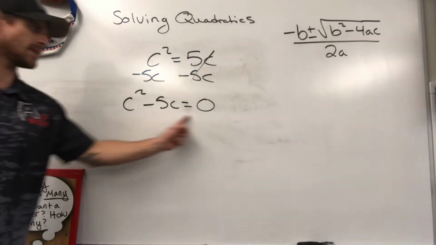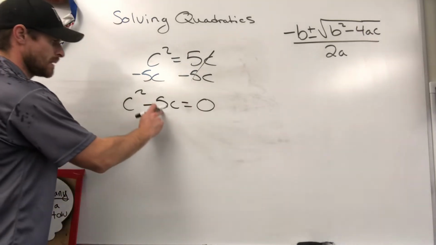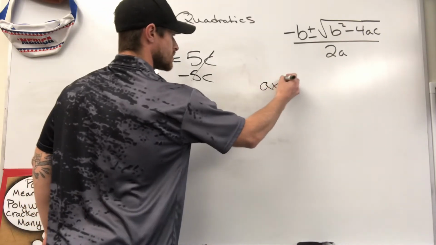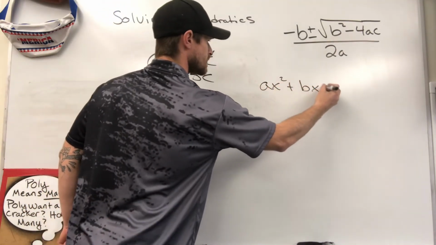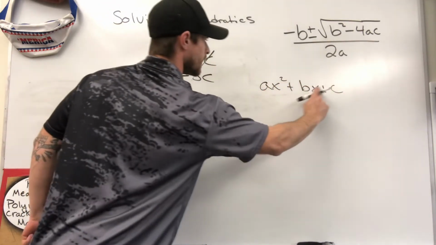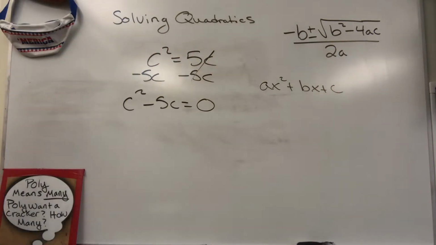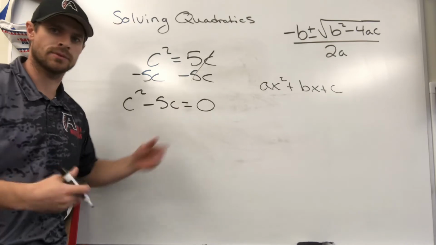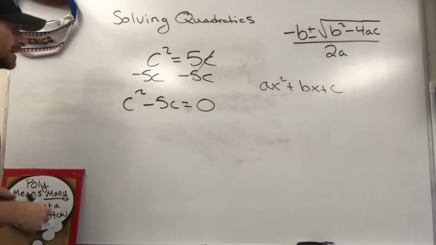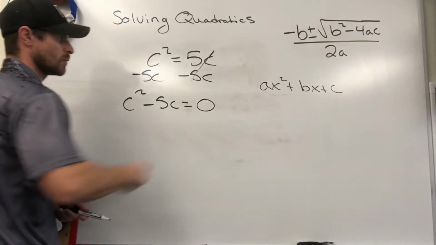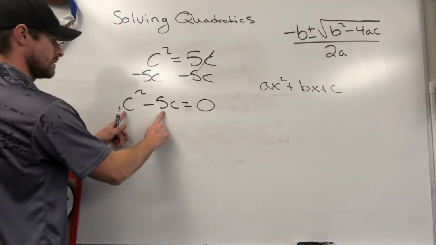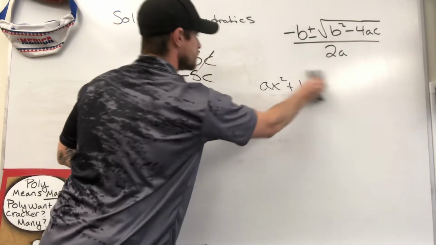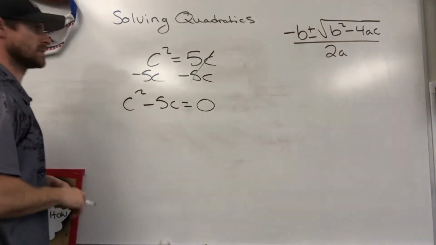Now that I have it set equal to 0, I know what my a and my b are, and I'm missing c, right? Because in ax squared plus bx plus c, we don't have the constant at the end. It's just a 0. We wouldn't show it. We're not going to say plus 0. That'd be silly. Okay, so we've got an equation written out. We have an a, we have a b, but we have no c right there. That's fine. Let's just use our quadratic formula and see what happens.